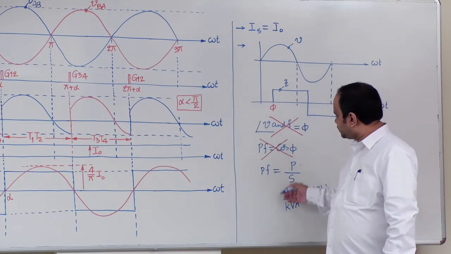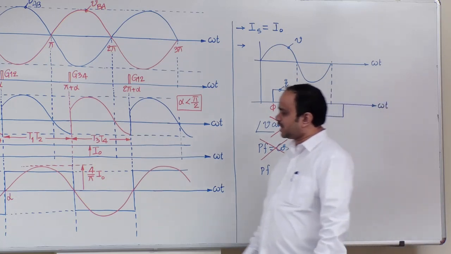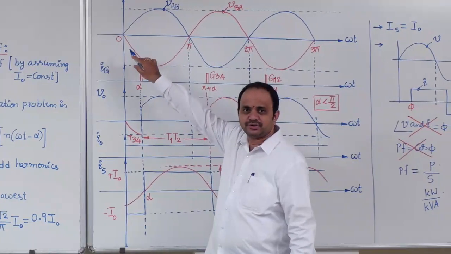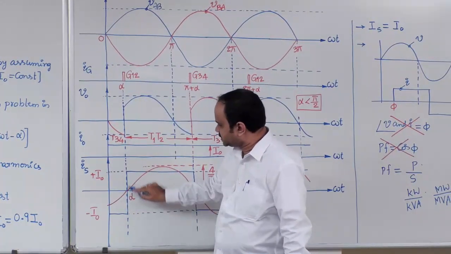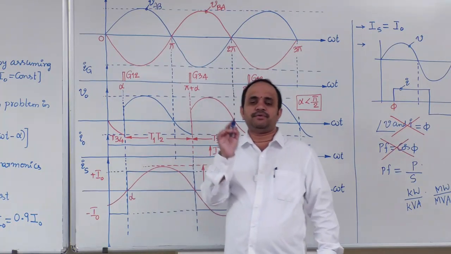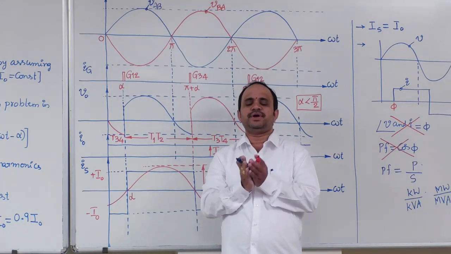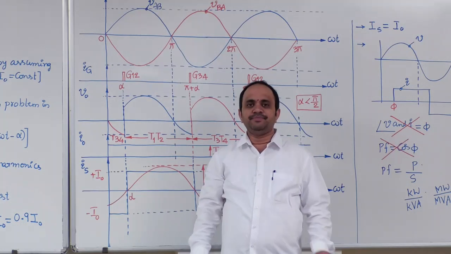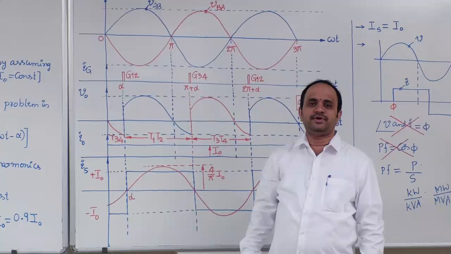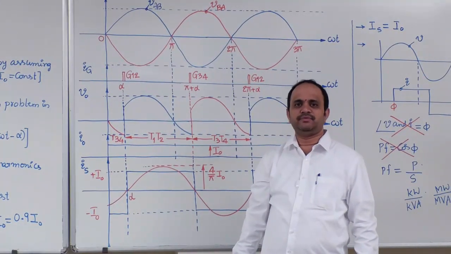But what is the reason to discuss all of these things in the power electronics subject? Because that is our present situation. Our source voltage waveform is pure sinusoidal, but source current is non-sinusoidal. Therefore, for the power factor at the input side, you should not simply define power factor is equal to cos phi. Under that condition, how to calculate power factor for a rectifier circuit? There is a different procedure. Let us do it one by one.